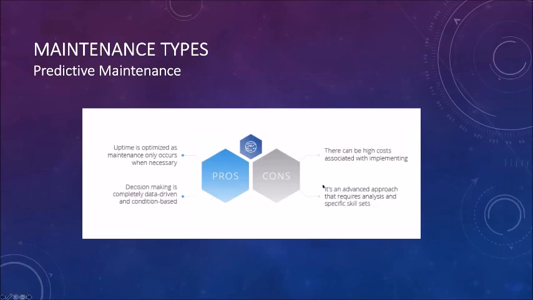Finally, predictive maintenance aims to predict failures before they happen, so maintenance can occur at just the right time. Predictive maintenance uses data from sensors and smart technology to alert the maintenance team when a piece of equipment is at risk of failing. For example, a sensor may measure vibration of the pieces to alert the maintenance team that a piece of equipment is at risk of failing, at which point it will be taken offline, inspected, and repaired accordingly.